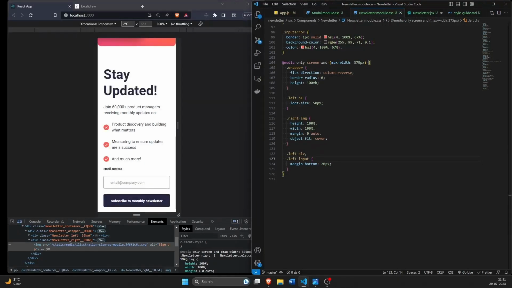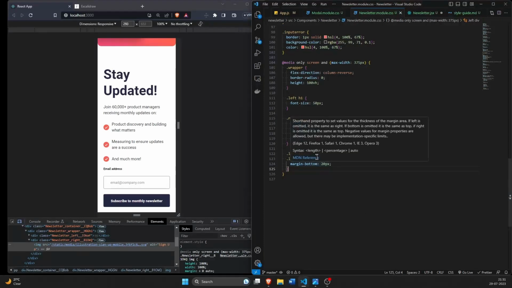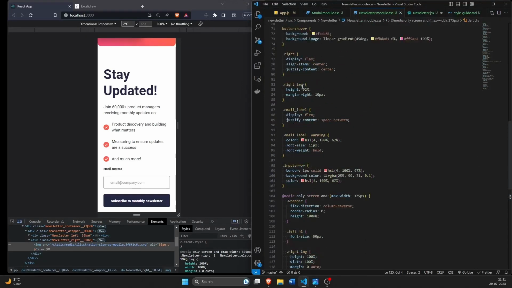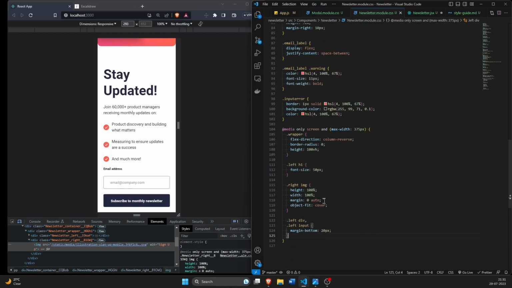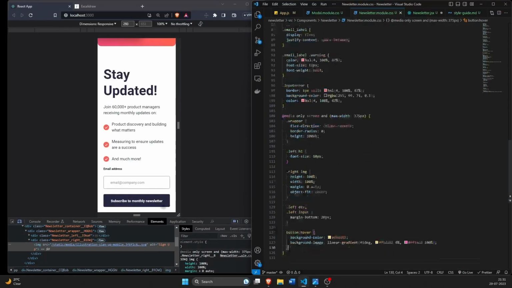Next, see, the button is not doing anything right now, so if we hover over it, it's not doing anything. So let's give the same property that we gave over here to the button over this one. We'll just paste it over here so that it'll work. Maybe it's not working in responsive, but just to make sure, I've added this property over here.